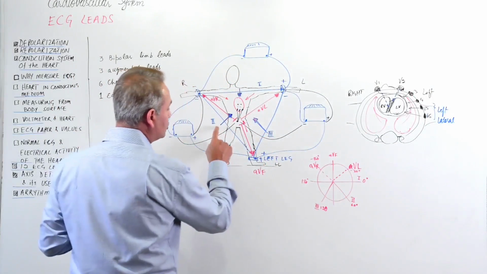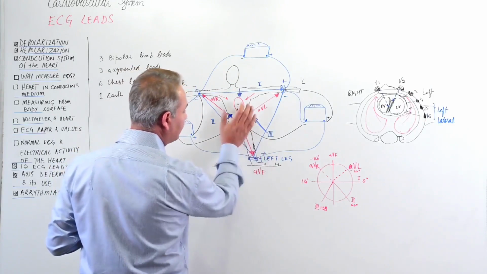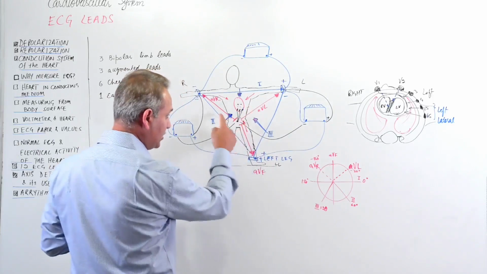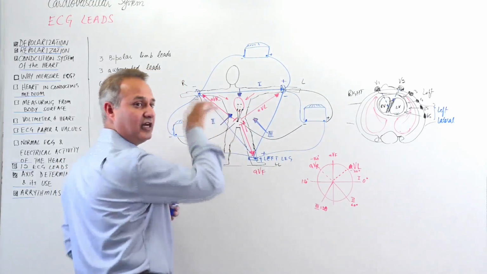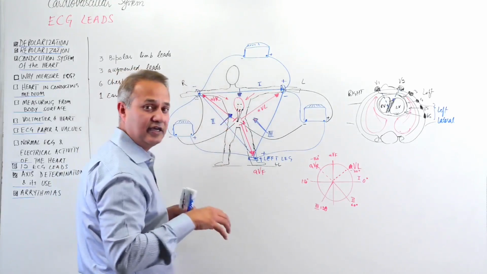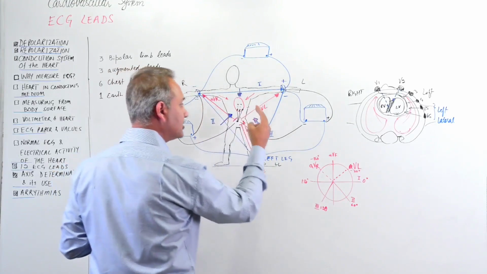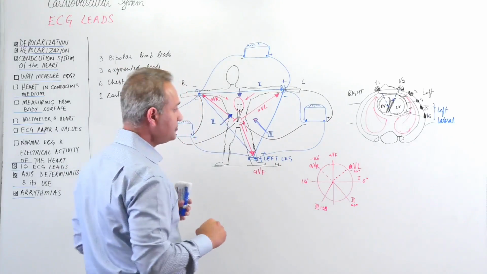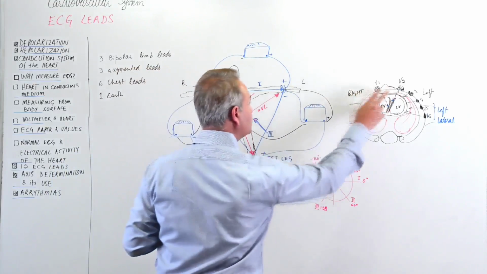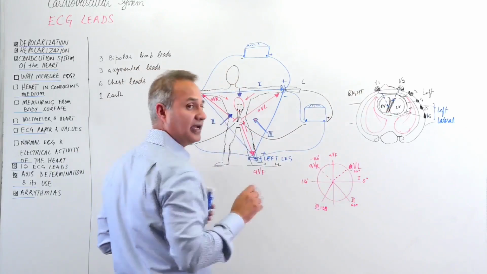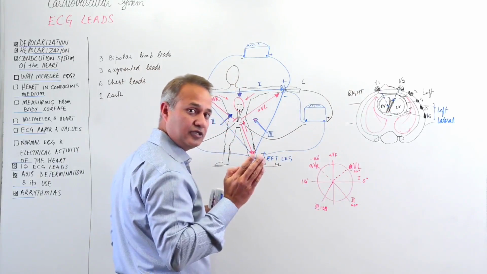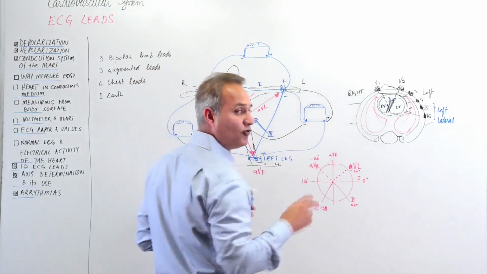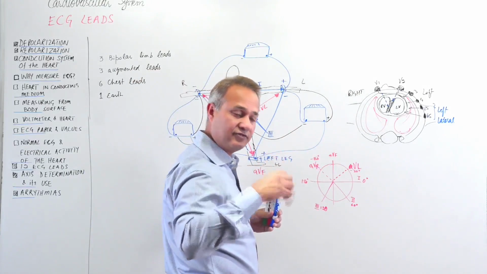How about 2, 3 and AVF? They all look at the heart from the inferior. It's simple, you have it here. Now how about AVR? It looks at the heart from the right side, but it is a reciprocal of AVL and 1 and 5 and 6. How about V1 and 2? They look at anteroseptal, interventricular septal issues or the electrical activity, plus some part of the anterior lead. How about V3 and 4? They look at the anterior surface of the heart.